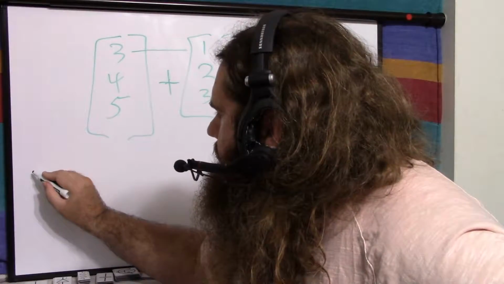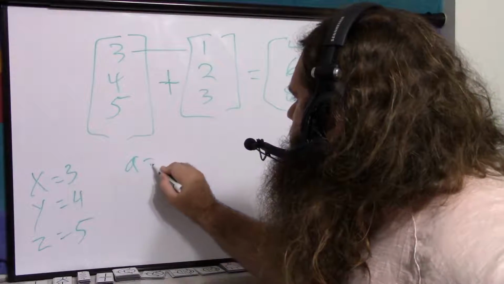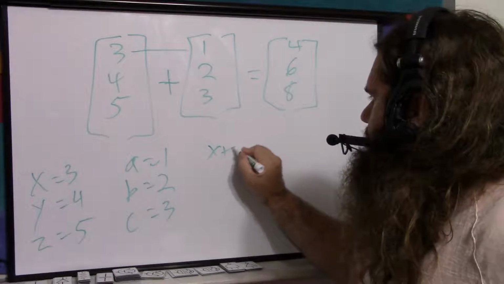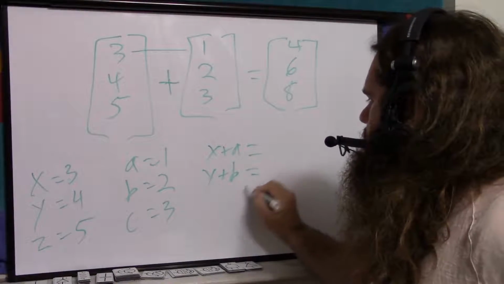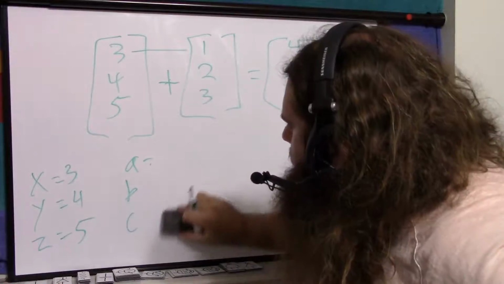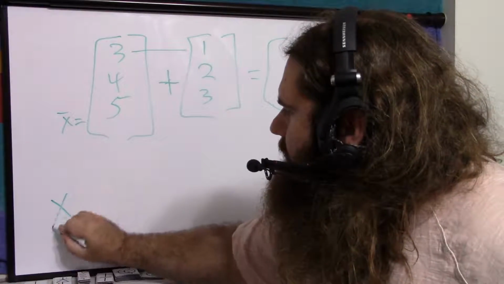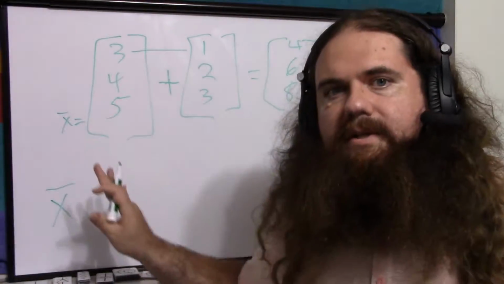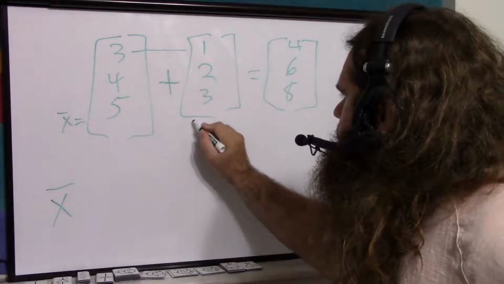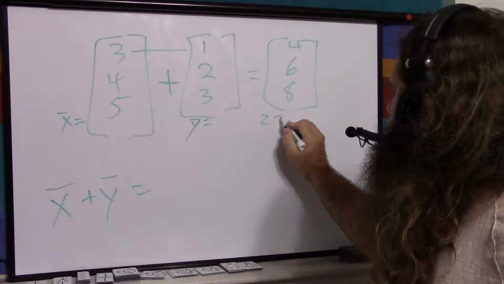So for example, let's say you had x equals 3, y equals 4, z equals 5, a equals 1, b equals 2, c equals 3. And then you wanted to say x plus a equals y plus b equals z plus c equals. You can see we're writing a lot of stuff down and it's taking a while. But it's nice and easy because, for example, this, we could say x equals, and let's put a bar on it. So we have x with a bar. Sometimes it'll be a little arrow, sometimes they'll write it in bold, but it's to indicate x as a vector. And then this is y with a bar. So now we have x plus y equals, and this can be z with a bar.